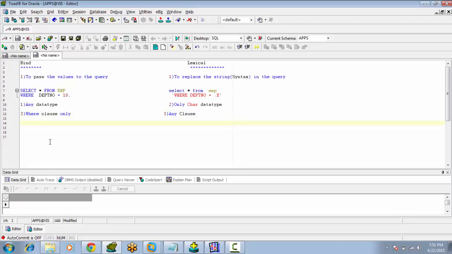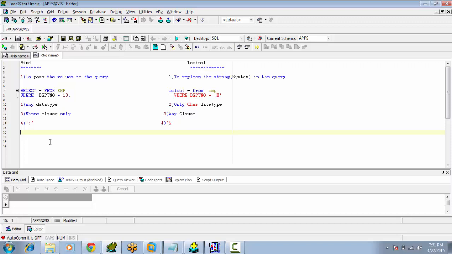Bind parameters use the colon symbol. Lexical parameters use the ampersand symbol. These are differences between bind parameter and lexical parameters.